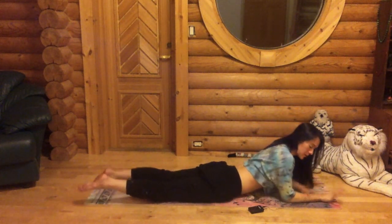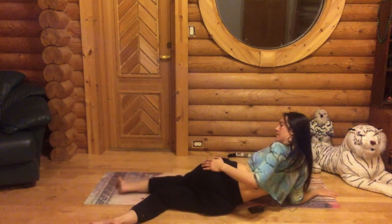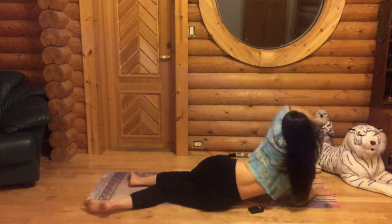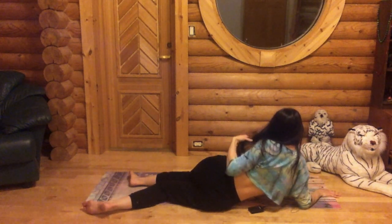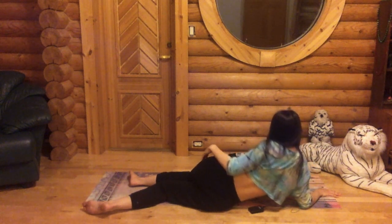Other side. Push into your left forearm. Come onto your left hip. You're going to be rolled away from the camera. Let your right knee be a kickstand for you. Push your left ear away from your left shoulder. Let it drop down. Bring it up. Let it come down. Bring it up. Let it come down.